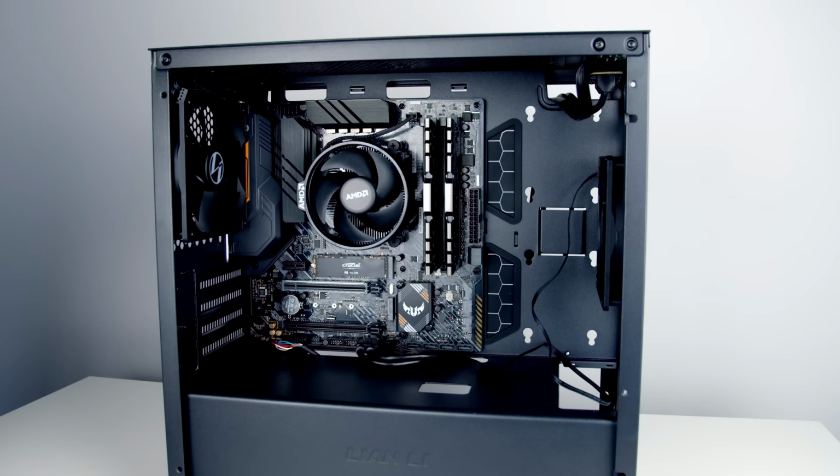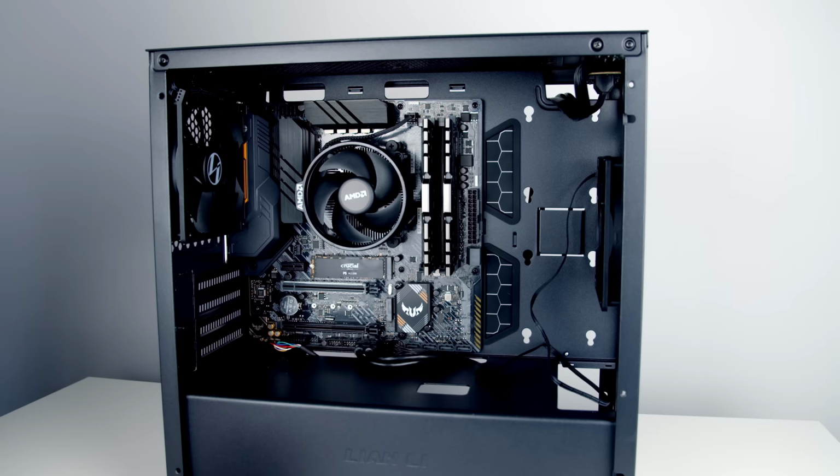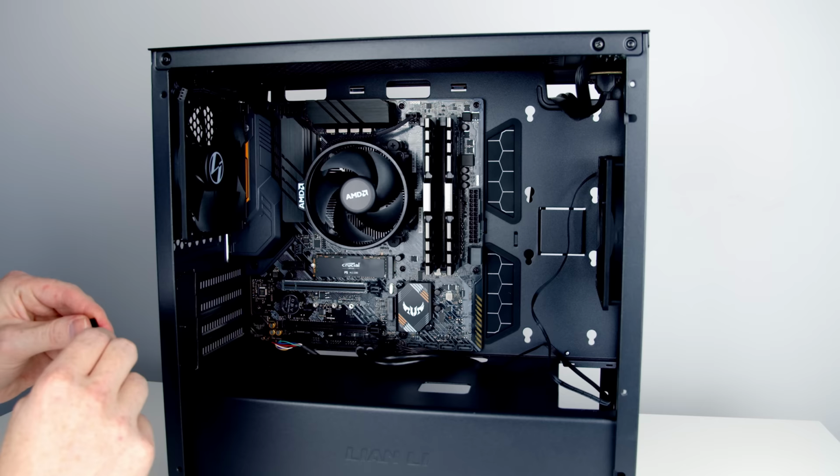The next thing to plug in is our case fans. We've got one at the front and one at the back. We are going to add an extra case fan down the bottom here. This motherboard has two fan headers. We've got one here and one here just below the CPU fan header. So we are going to have to use our fan splitter cable. So I'm going to go ahead and plug the double fan splitter cable into this header here beside the M.2 SSD.